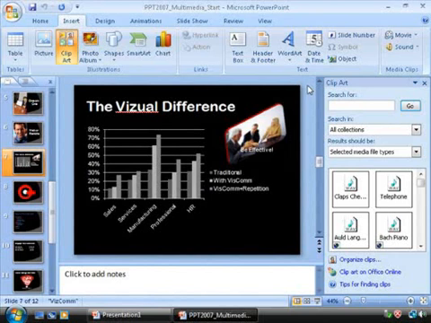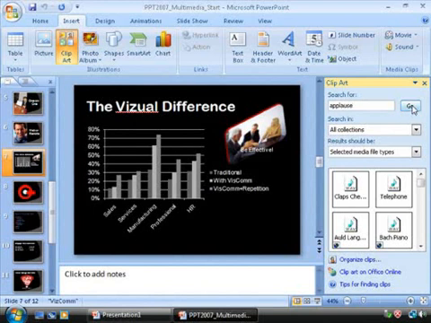Now, what I'm thinking for this chart is that when it's playing, and whether it's playing with a live presenter or more appropriately, if it's playing on its own at a kiosk or via a web deployment, then we might want to have some kind of sound effect to draw attention to the fact that the last series here shows great improvement on how people are affected by visual communication. So I would like to do something that kind of draws attention to that with a little sound, and maybe I'll do a search for something that has to do with applause.